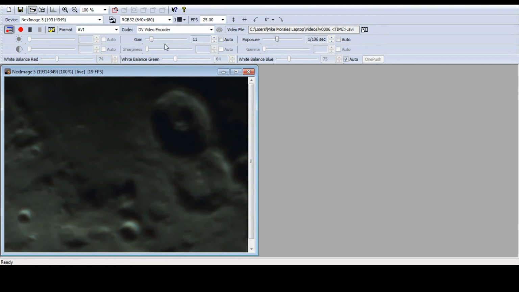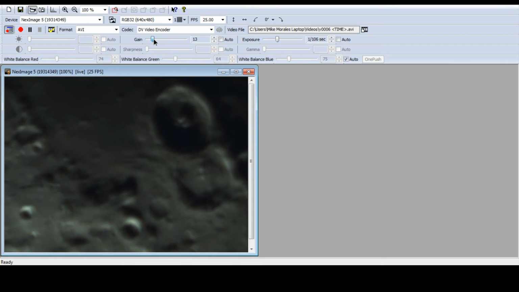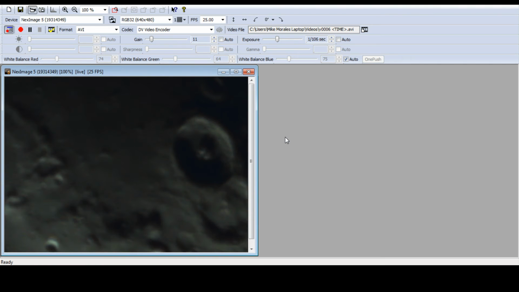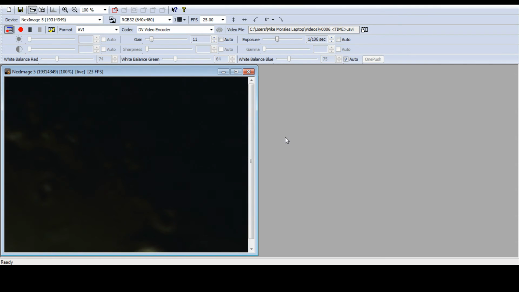Yeah, that's pretty. Turn this gain up a little bit. Maybe I'll go down, try to see if I can get that one thing. We're definitely zooming in pretty good.